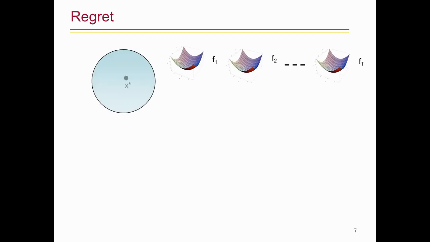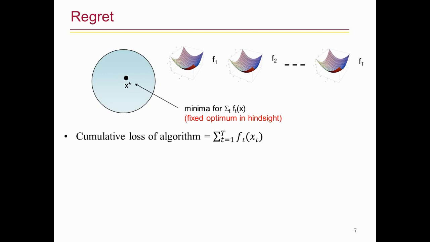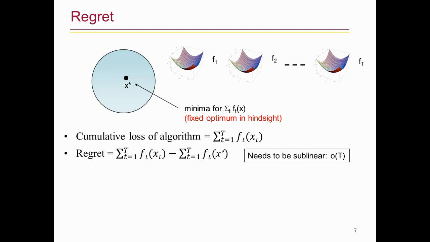So the notion of regret, as we presented, is that there is a best you can find in hindsight, and if these functions are not really changing, the best is the optimum. It's a global optimum that you can come up with, and so that's the cumulative loss you are incurring. And the regret, I said, is the cumulative loss incurred by the forward-moving algorithm minus the total loss of the best solution chosen in hindsight.